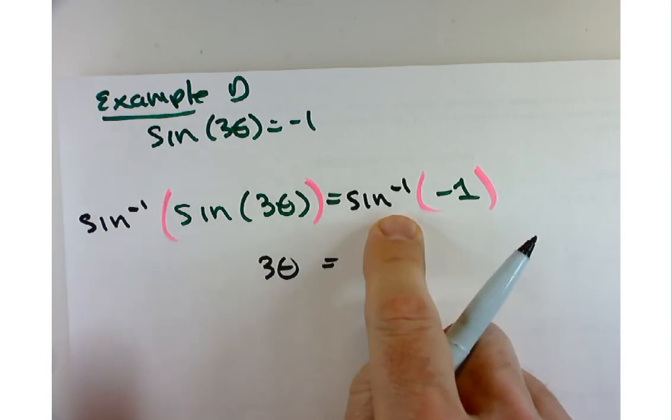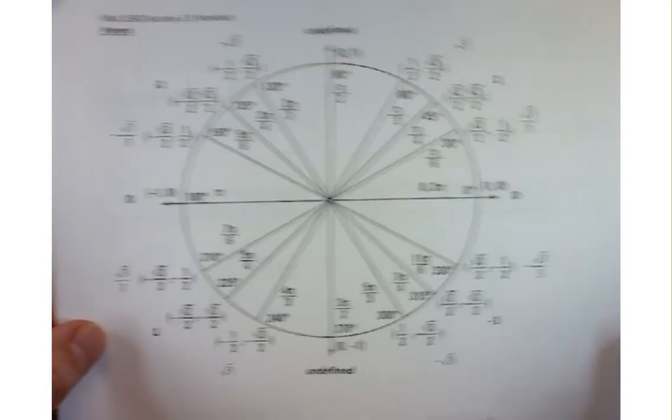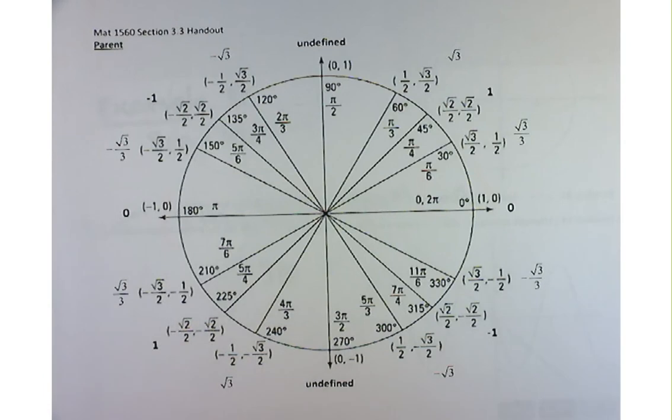Now, let's think about the inverse sine of -1. That's going to be the point on the unit circle where sine is equal to -1. What's the value of that in radians? Sergio, what would that be in radians? Where does sine of theta equal -1?